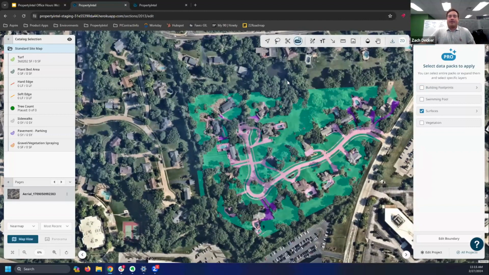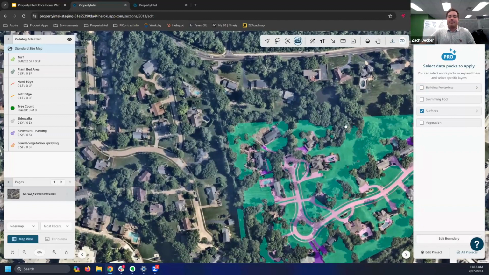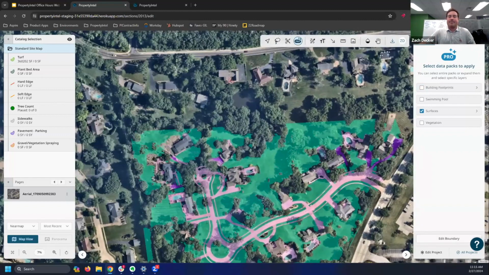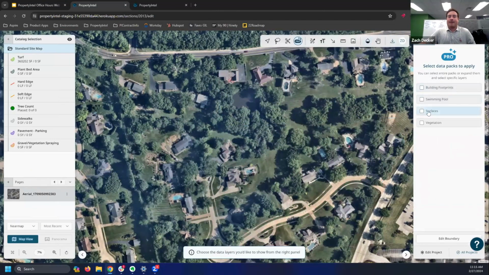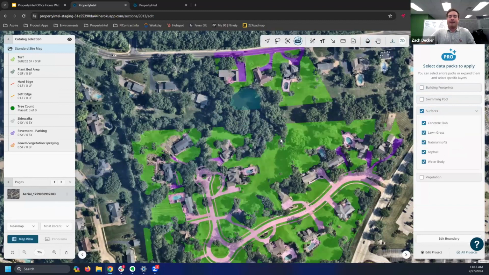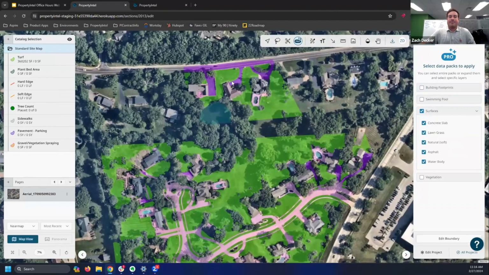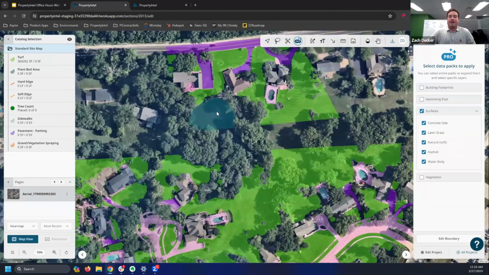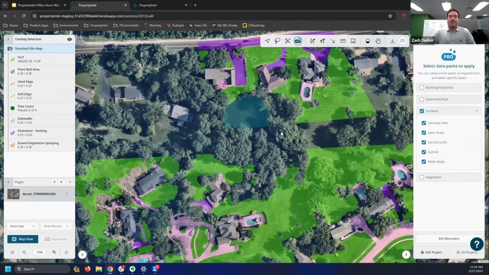A couple other things to touch on with ProMaps is we can edit our boundary. So you can capture actually multiple boundaries at the same time. So if I click edit, I can draw an additional boundary up here. Say I wanted to capture these two or three houses next. After I confirm, if I click surfaces again, it'll load all of this area, and you can see now I have my original boundary as well as this new boundary that I measured here. And this actually has a pond, so we can see that water get automatically measured for us.